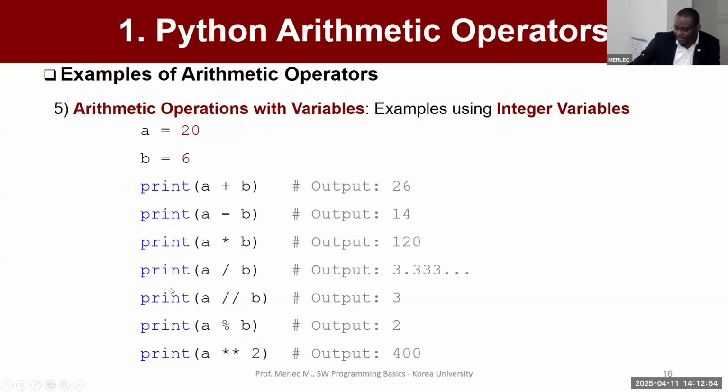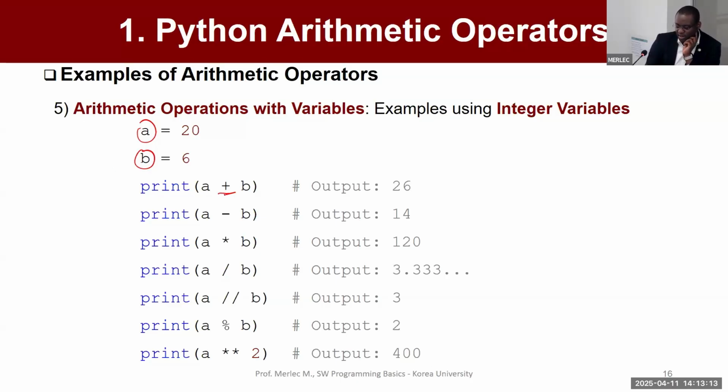Now let's see the next use case of operators. You can also perform operations on variables, because we know that variables are used to keep values in memory.